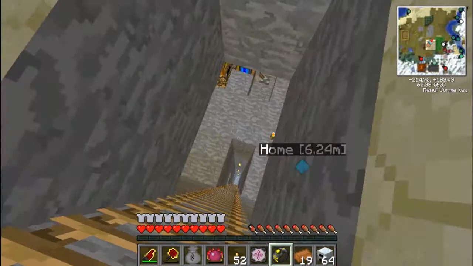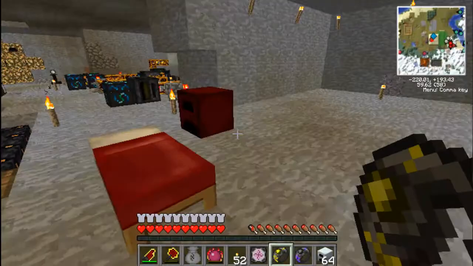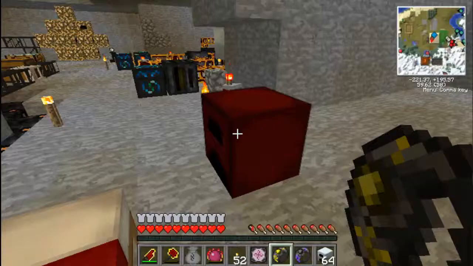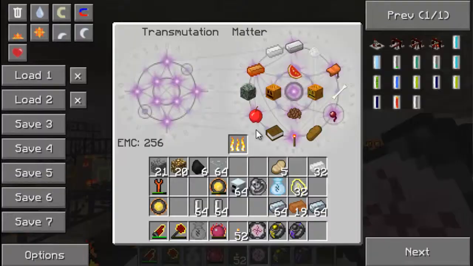I don't have my teleporting ring, do I? No, that's this one. Damn zombie, I have no idea where he is. I think he's beneath me. Oh sweet, refined iron. Perfect. I almost left that in there. So let's start. Oh, I need two sets of glass. Whoops. Wasn't thinking. There we go.